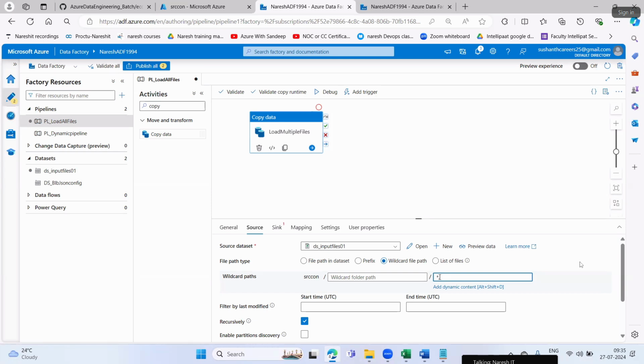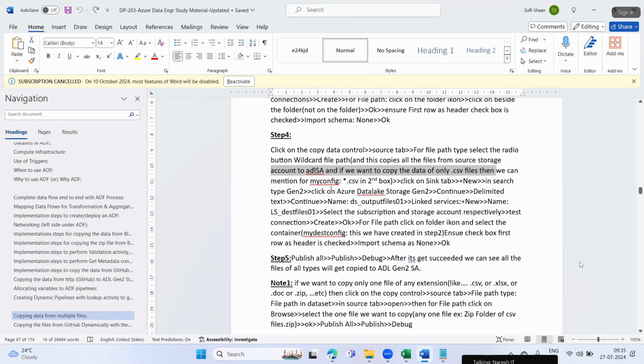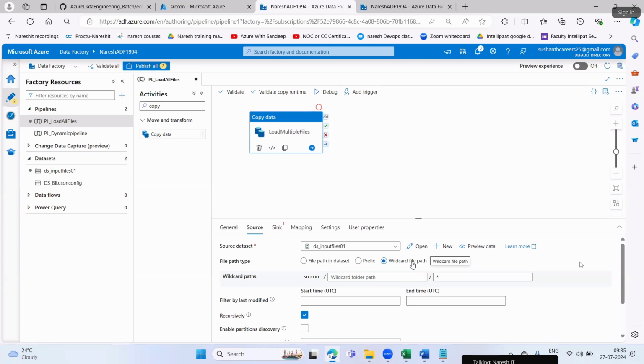If you want to copy only PDF, then say star.pdf. If you want to copy only zip, then say star.zip. If you want to copy all the files, then just mention star. This I am giving you as a knowledge bite. Wildcard file path, say star.